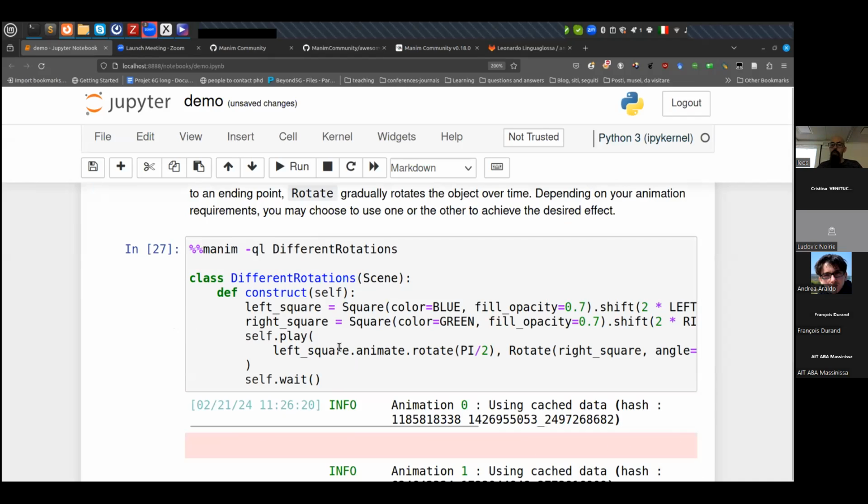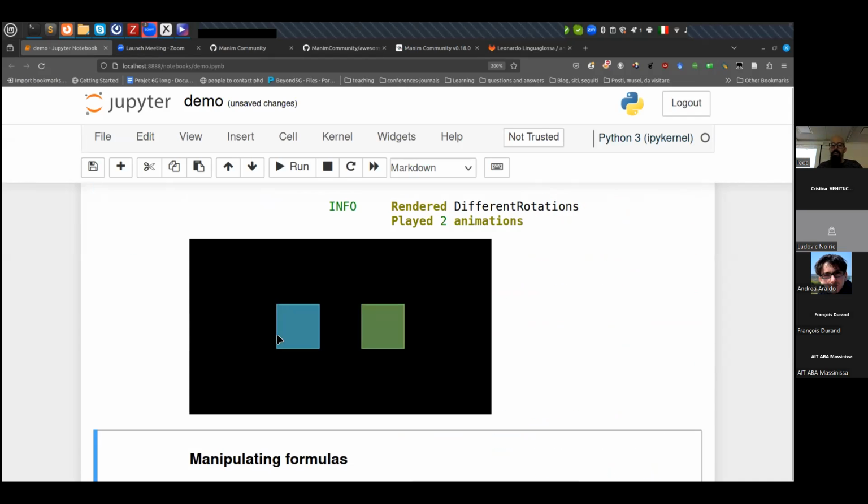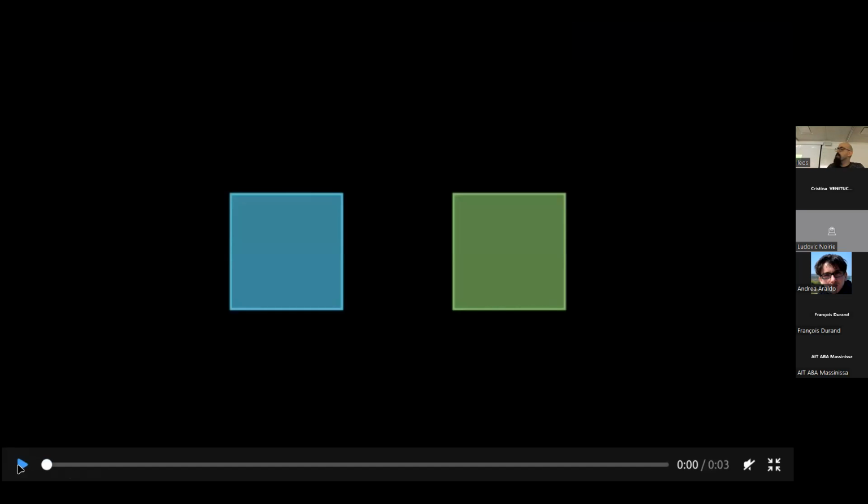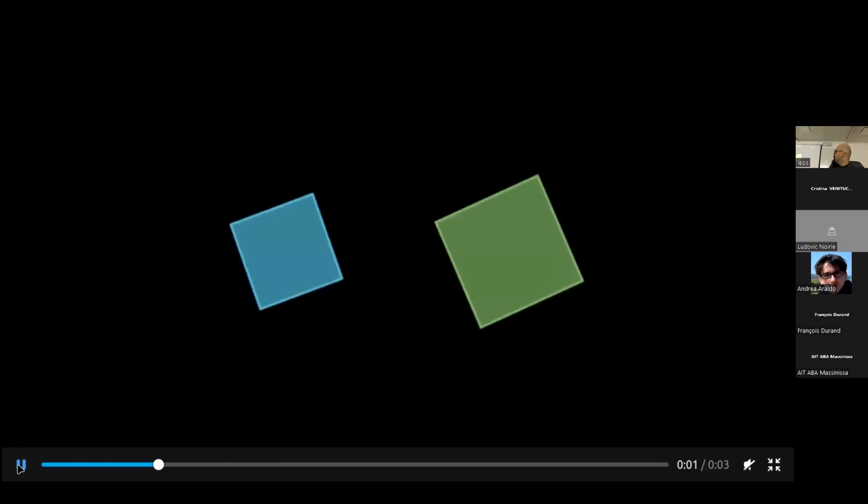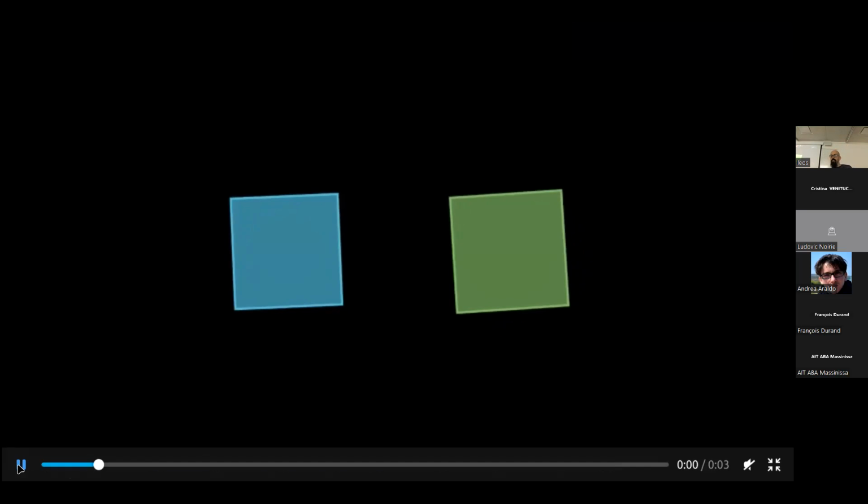This is an example of rotations, and the effect is clear in the rotation, because depending on the technique that you use, you may end up with some strange effects. For instance, look at the rotation on the left and on the right. What do you see right now? There is something different. Both are rotating by pi fourth. Exactly. The first square is shrinking and then growing, and this is because of the animate.